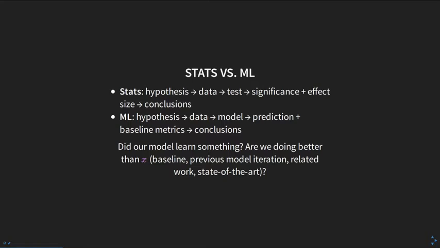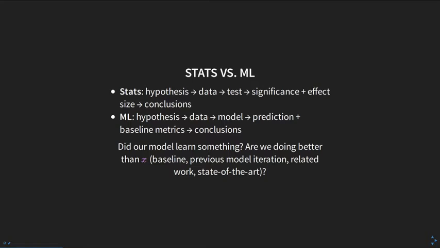Now, when doing machine learning or data mining research, this is essentially the same. So beforehand, we have some idea that the data that we've collected has some specific target, and that target can be predicted using our data. So we assume that there are patterns in our data that are good for predicting the target value. Then we gather data. Now, we might do this from experimental research, but generally this is in-the-wild data that we collected somewhere. And then rather than one statistical test, we have our model that does predictions.